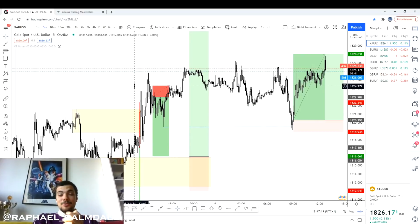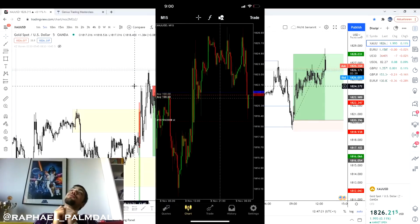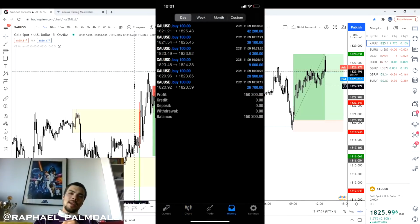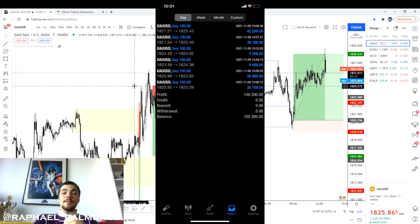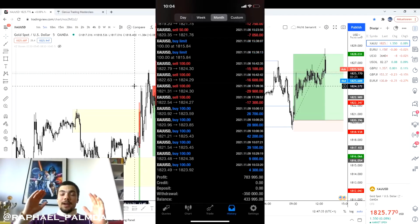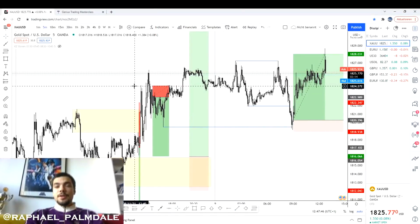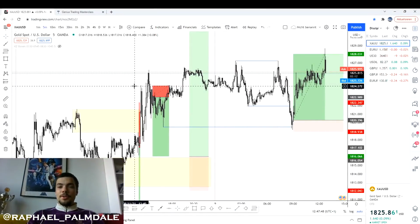Well, I wasn't laying in my bed. I saw that opportunity on gold. I was buying it, and it worked out well. I nearly made back all the losses that I had on the two trades yesterday. I've shared this trade only with my students. If you missed out on that opportunity, then you're probably not in the inner circle yet.